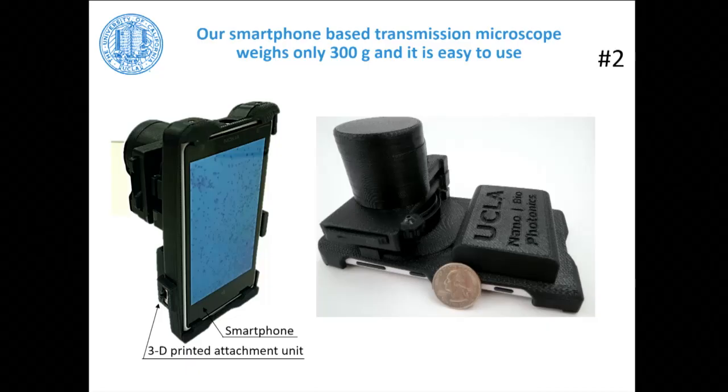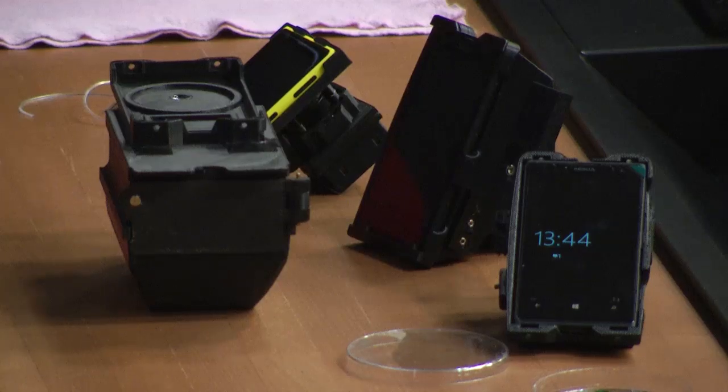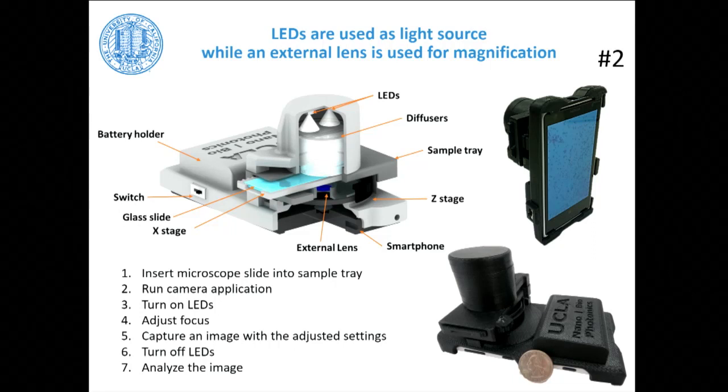The second device I have is a transmission microscope. It's very simple. This is the one we take to elementary schools and middle schools. It has two white LEDs and a diffuser and then a simple sample tray and only a Z directional stage. You can manually move the sample on the XY by pushing or pulling, and you can focus by adjusting the Z stage with the focusing knob.